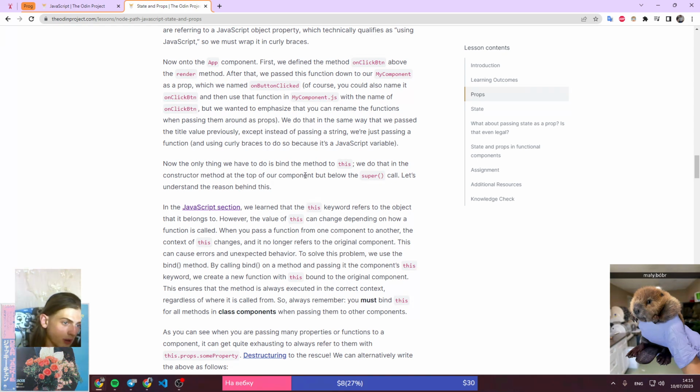When you pass a function from one component to another, the context of this changes and no longer refers to the original component. This can cause errors and unexpected behavior. To solve this problem, we use the bind method. By calling bind on a method and passing it the component's this keyword, we create a new function with this bound to the original component, to ensure that the method is always executed in the correct context.